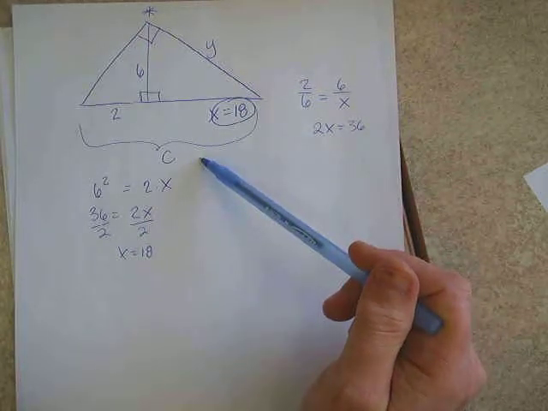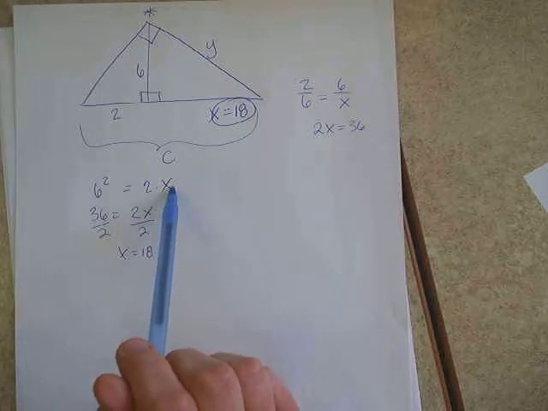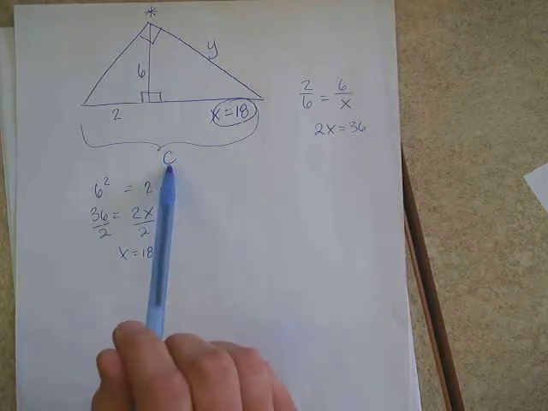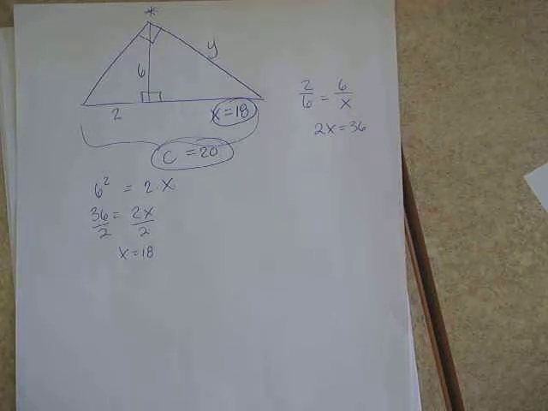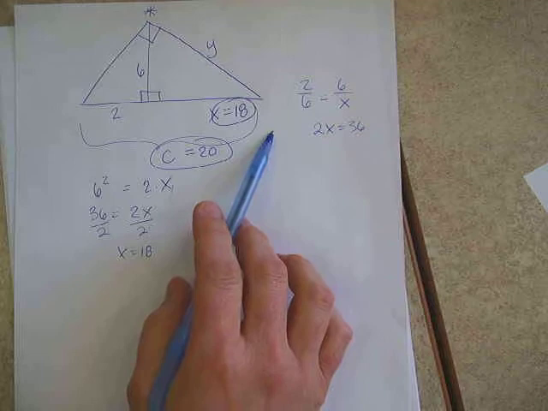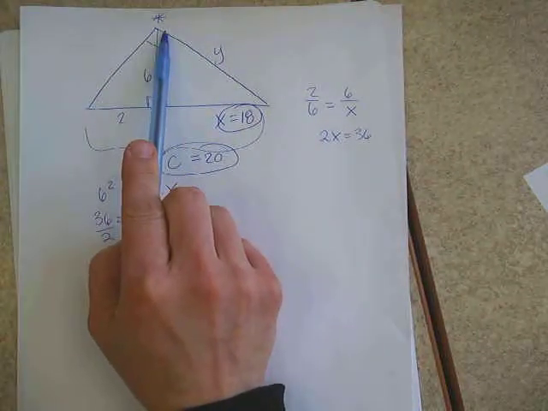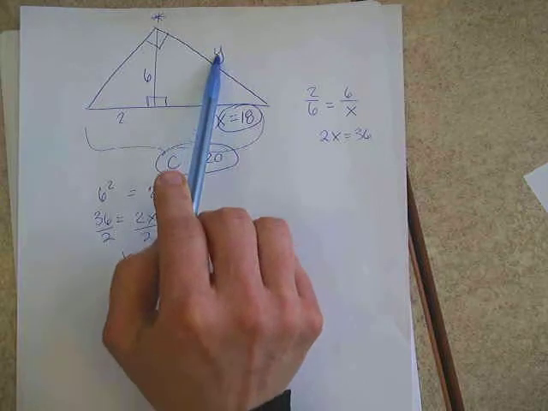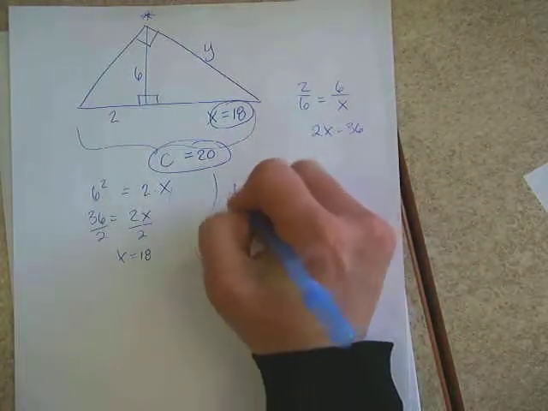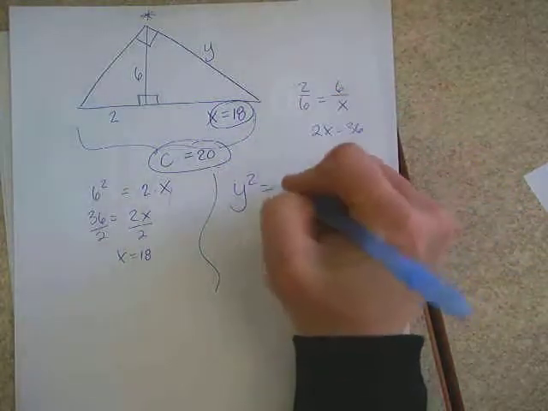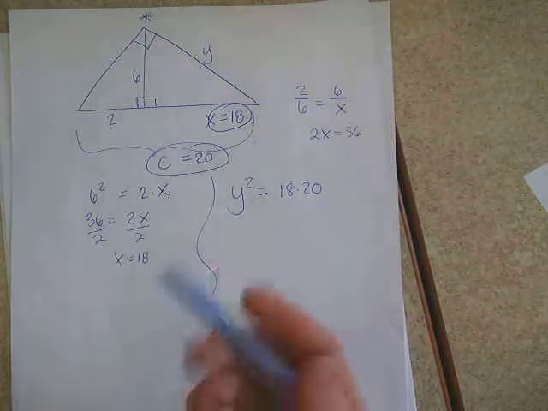Now this grouping that I have over here, it appears that I don't have enough because I have y and c that are unknown. But are they both really unknown now? I now know what these two are, so I can find c just by adding them, yes? So what is c? 20. So that was unknown. Now, the diagram initially didn't ask you for c. We filled it in because you might need it. So now we've got a grouping here, right? And starting with your right angle, it's always y equals or y squared equals, depending on if you want to immediately do the square root or not. But we'll say y squared equals 18 times 20.